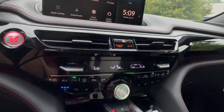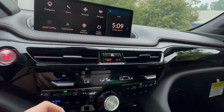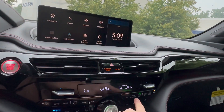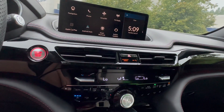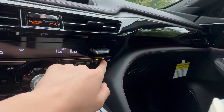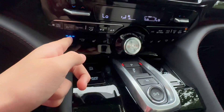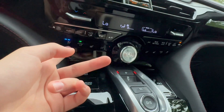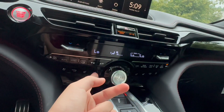Let's take a look at the climate controls. You have dual zone in the front, controlled with toggles for both driver and passenger, and you can control the rear settings separately. You've got different modes, fan speed, rear lock, and front/rear defrost. For seat comfort, you have heated seats with three stages, ventilated seats, and nine ways of massaging seats — you hold the button and control it right there.